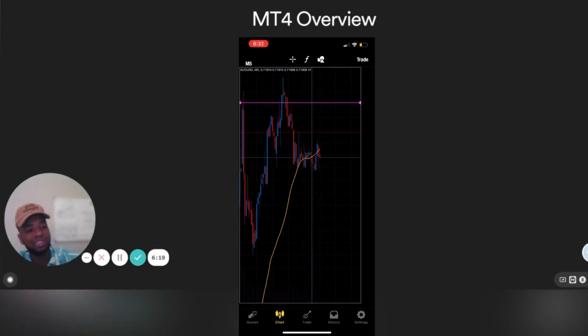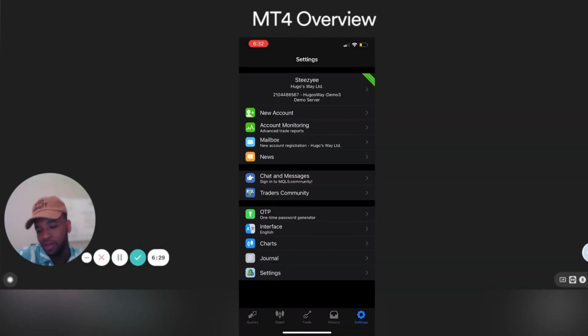Now we have more space to see, but this is why we have TradingView. TradingView is a little bit better for us visually. When you get better, you can kind of discern a little bit on here. I'm not going to lie, you can make it happen on here. It's not a big deal, but for me, it's just nice to have a clean look and also a place where I can execute trades, you know what I mean? So long story short, it's going to look a little different.